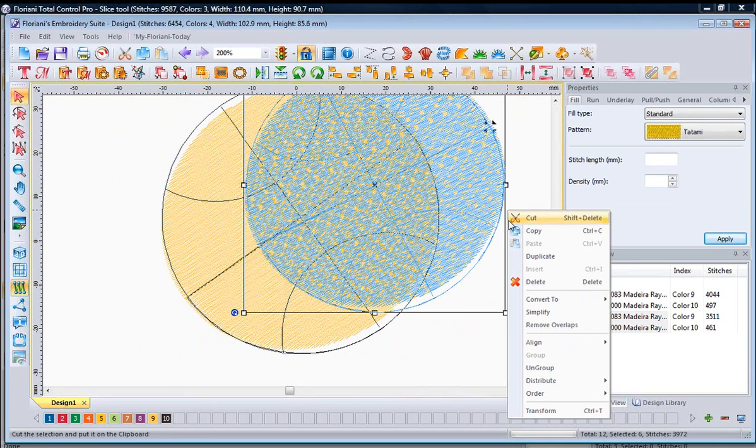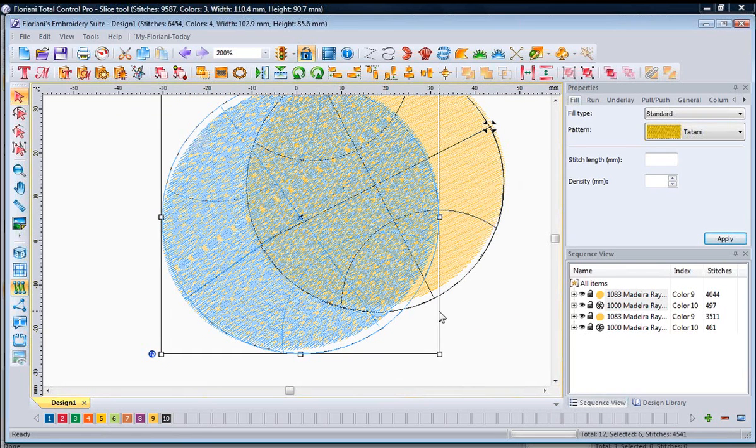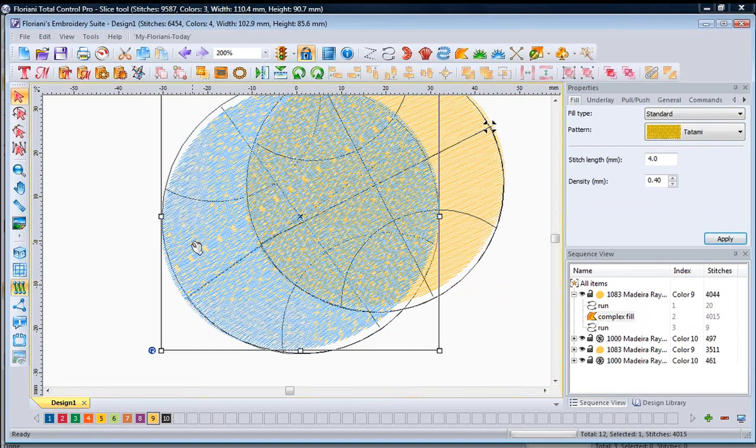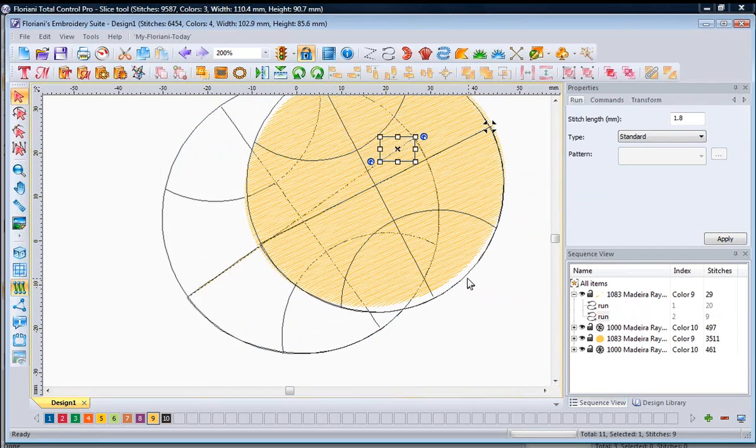I have to ungroup it, ungroup that, and grab the second one. I'm going to ungroup that. Ungrouping, because when I selected it, it was grabbing everything all at once. Now I can actually come in and grab just the orange on that. So I could grab that orange fill of that one. And once that's grabbed, I can just do a right click and a delete. Pull that all out there.